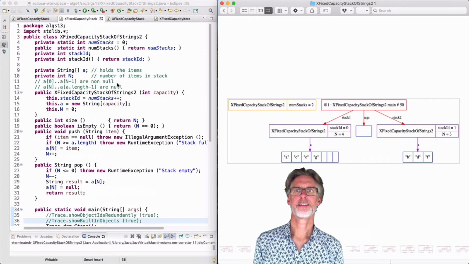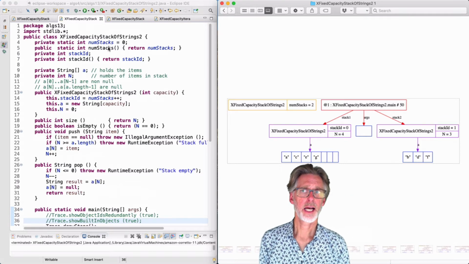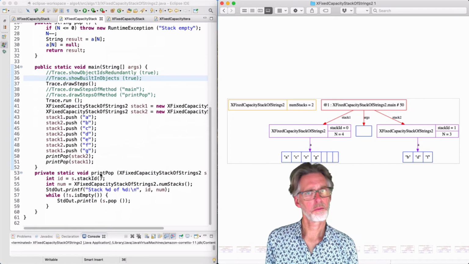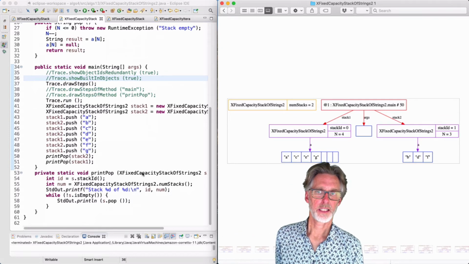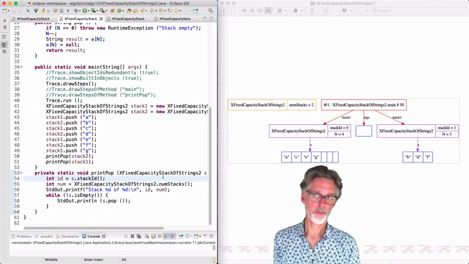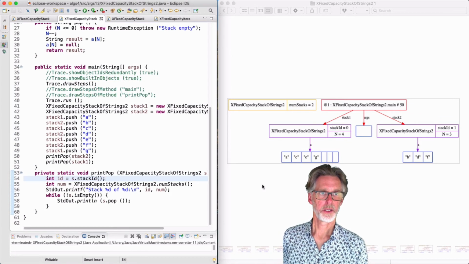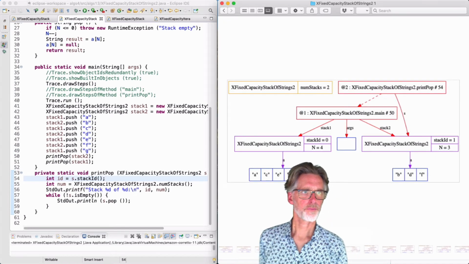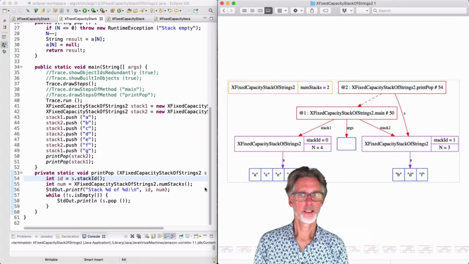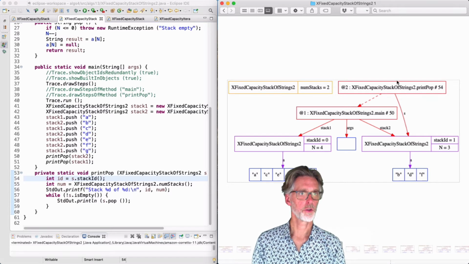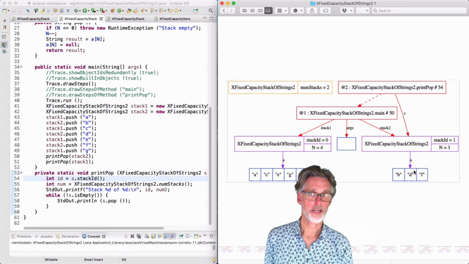What's a static method? In order to show you this, I'm going to create a static method here called numstacks and use it to print out each stack. The method printPop here is another static method. It takes a stack of strings as a parameter and then will print out stuff before it pops everything. So let's watch this one execute. When I call printPop, note that we have the parameter s, which is first bound to stack 2. So we have s bound to stack 2. We're going to print out this stack.